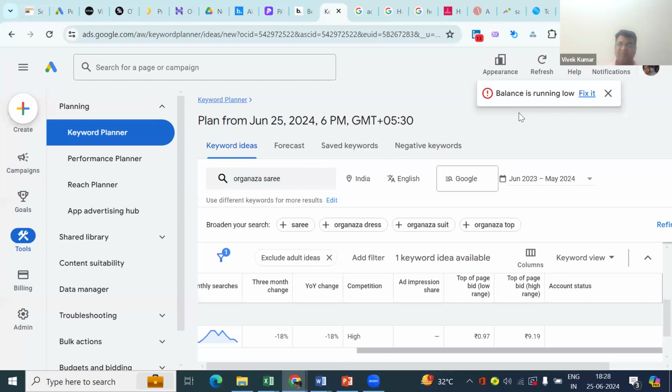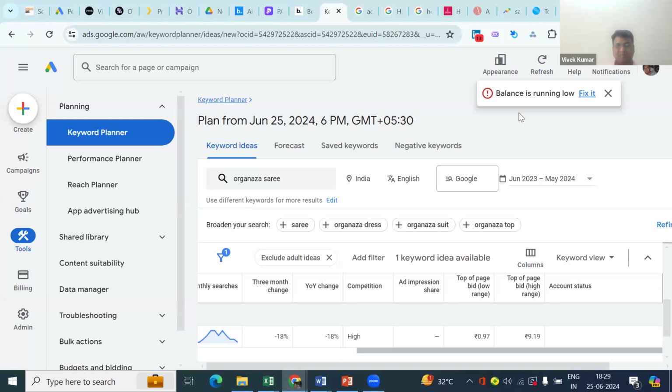So initially, when you try to register, they will think that you are also an advertiser or a brand. What you can do is bypass those things and simply skip those steps, and if they are not allowing you to skip, you can probably fill in some random information and just set up the account. Once you set up the account, you will start seeing these options that I'm showing you.